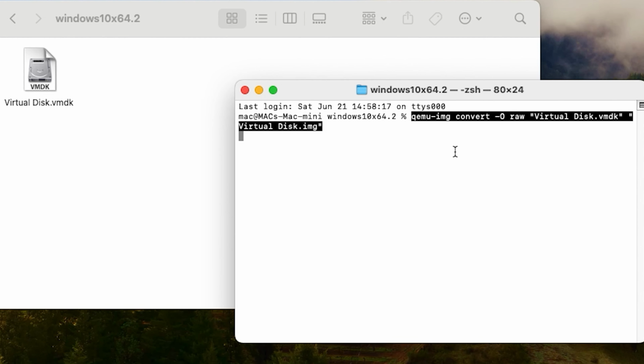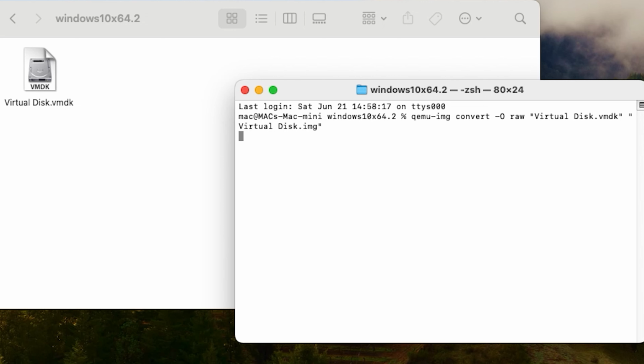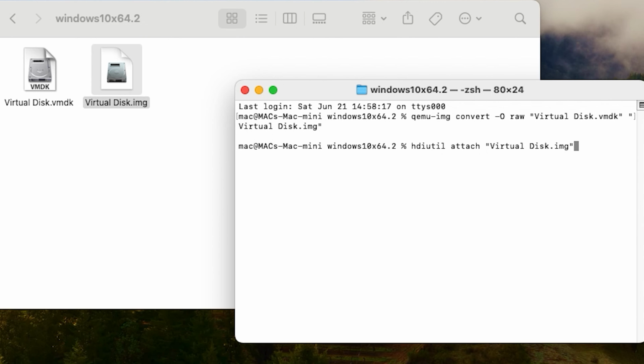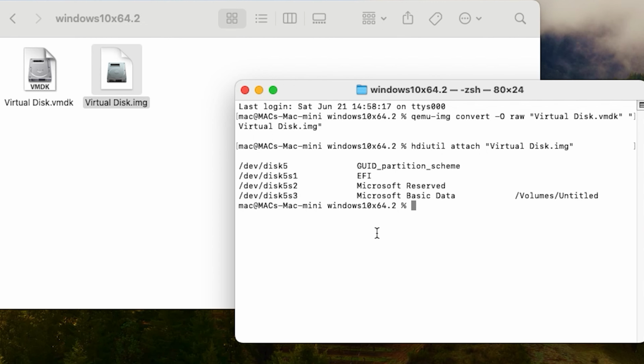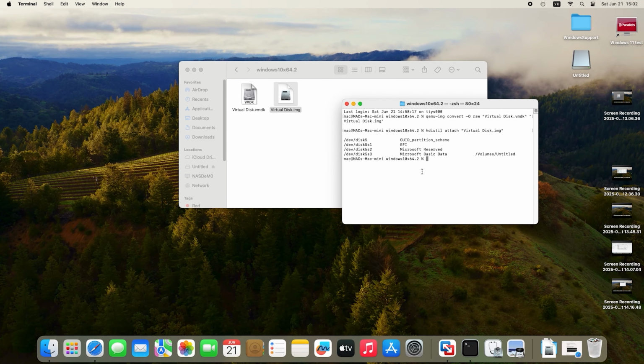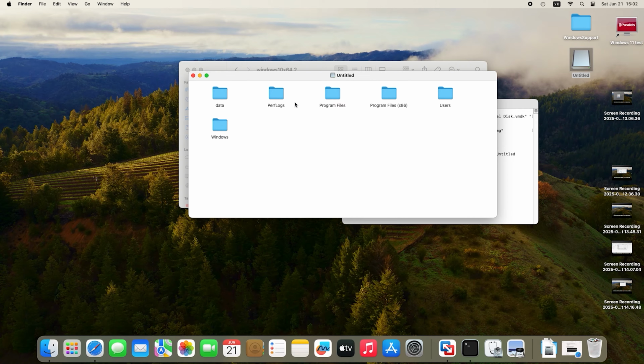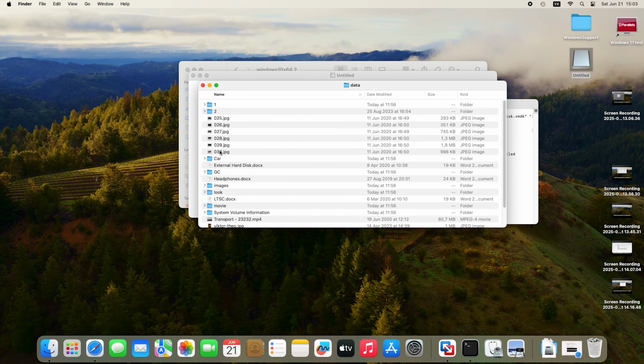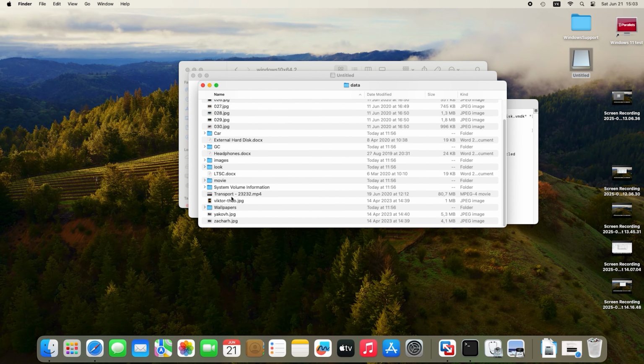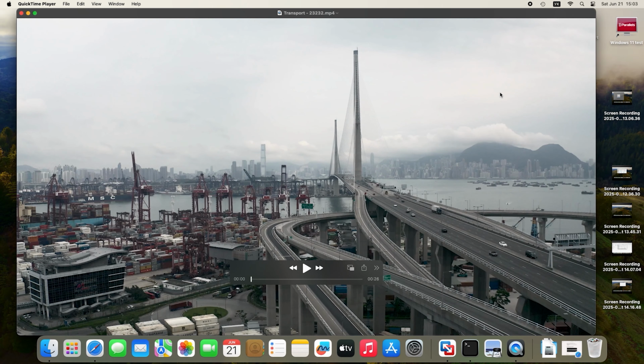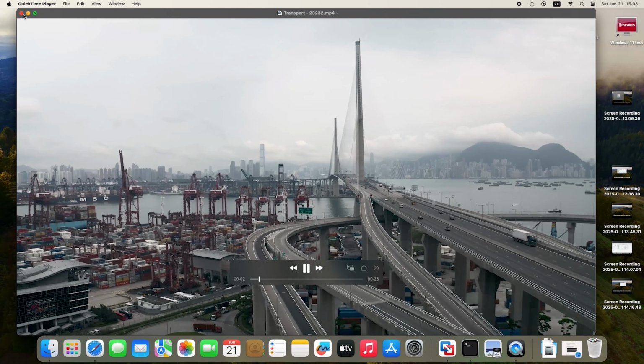Use another command to convert the .vmdk file into the .img file. The .img file you receive should be mounted with the following command. However, since the file system inside it is NTFS, you'll need a special drive for writing operations. But for simply copying the files, even the default macOS features will do. This method creates one more copy of your data, but then such image can be opened easily even without using VMware.